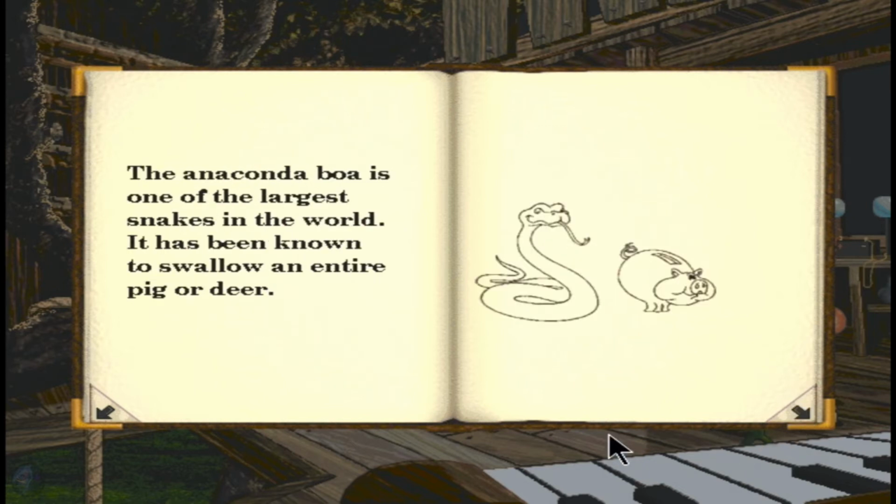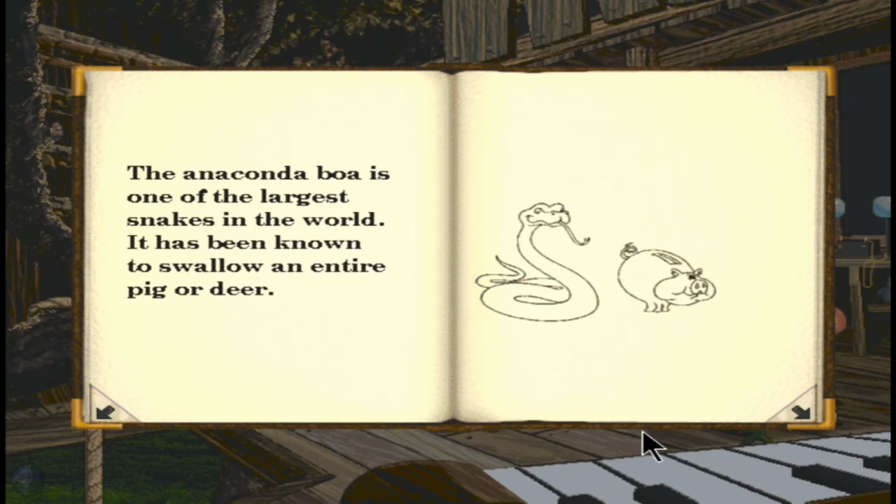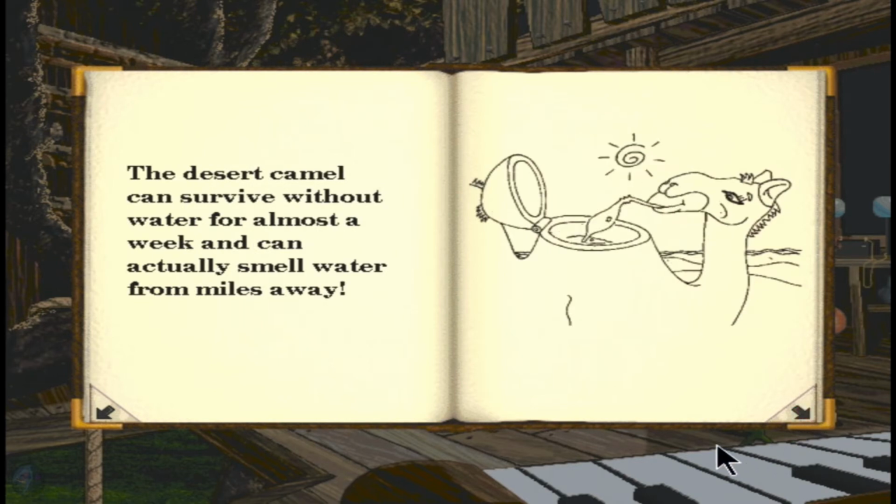The anaconda boa is one of the largest snakes in the world. It has been known to swallow an entire pig or deer. The desert camel can survive without water for almost a week and can actually smell water from miles away.